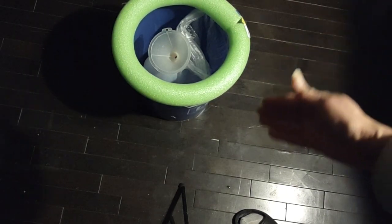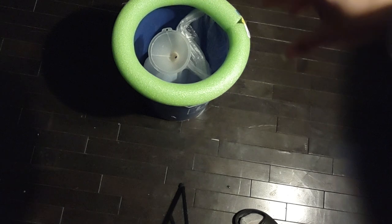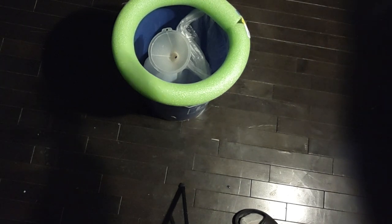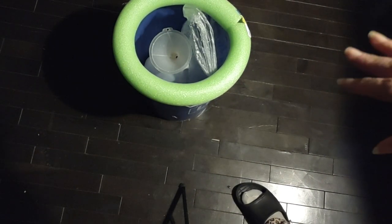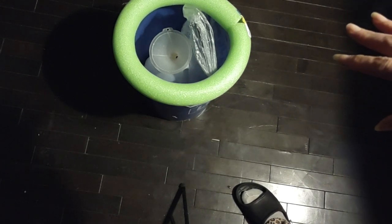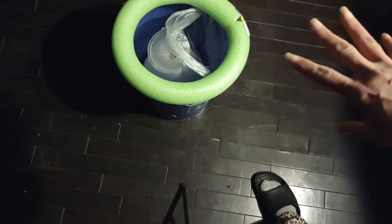I finally got it. I've watched a lot of different ideas and there's no reason why the catch bottle should be outside the bucket with a hose leaning out. People think they're going to do their business right in the big bag, but a dog poop bag is more than enough — you wrap it up right away and put it in a container until you find a good place to dump it, like a dog park. This is really perfect: very firm, whatever drops is not going to spill. Have a great day!